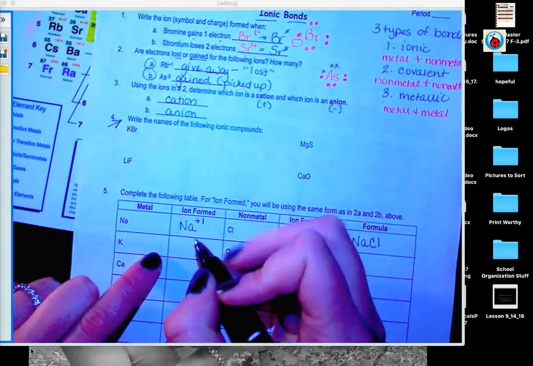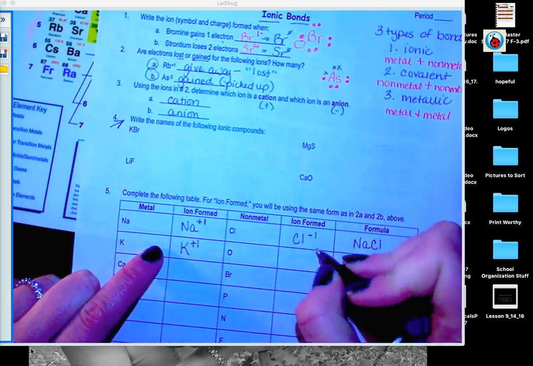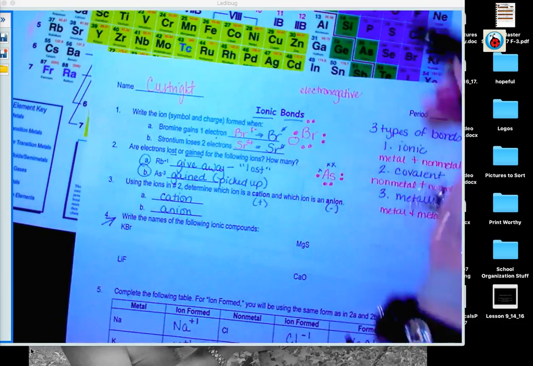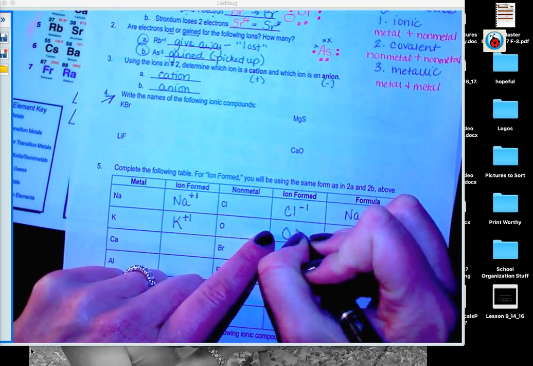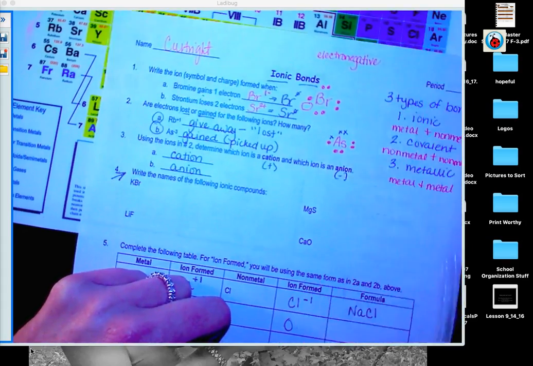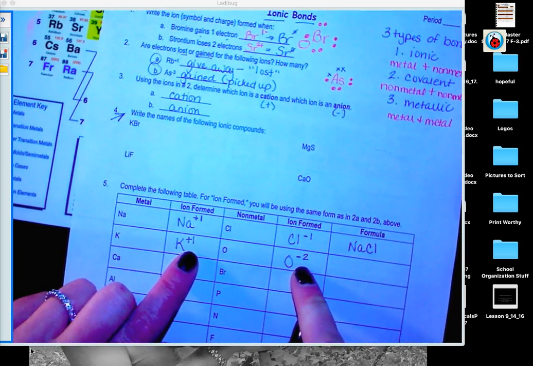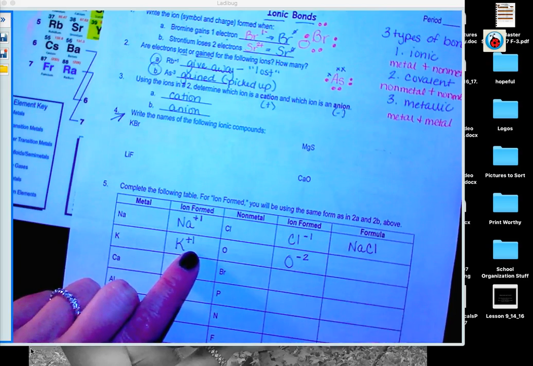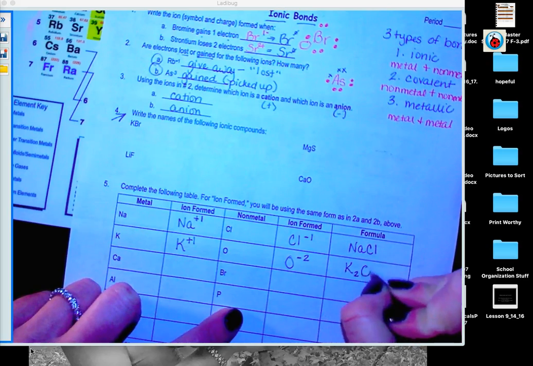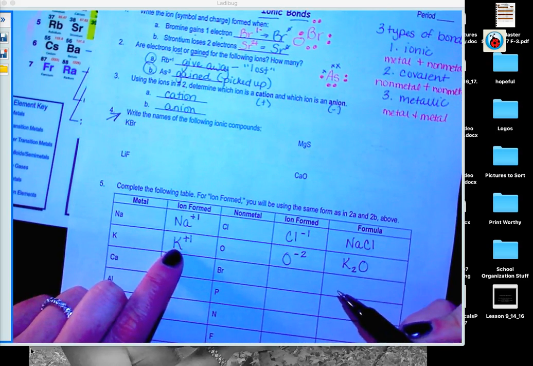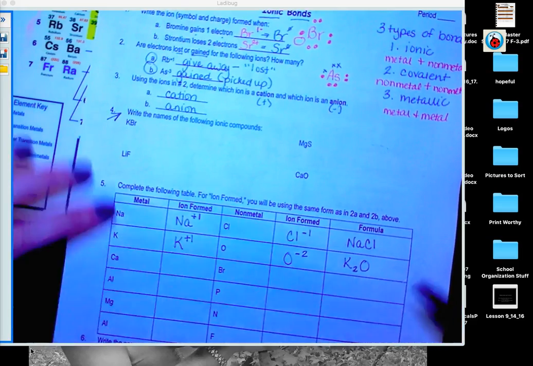This one's going to be a little different. The K here is in group 1, so that would be a +1. Oxygen, however, is over here in group 16. And so that is going to give us, we'll write O, and then we'll write -1, -2. So this is going to be a 2-. Do those balance out to be 0? No, they don't. So how many pluses do you need? 2. So you would write K2O, because you need 2 potassiums in order to balance that out. And I'll let you guys finish the remainder of those.